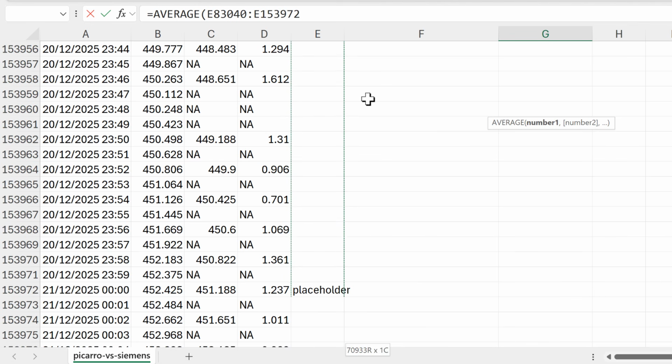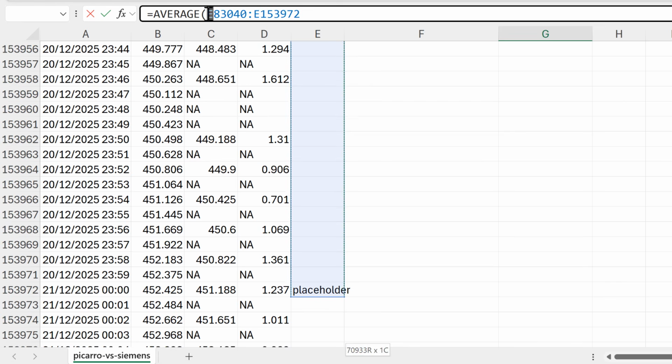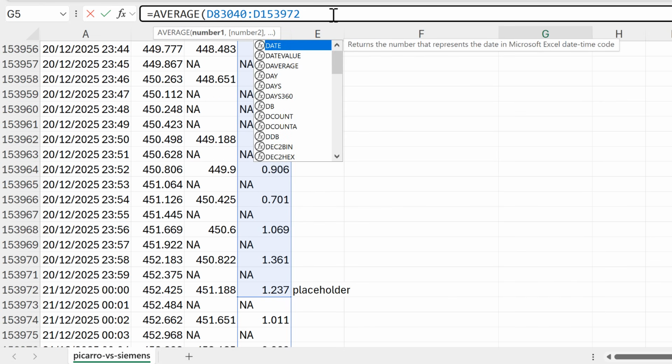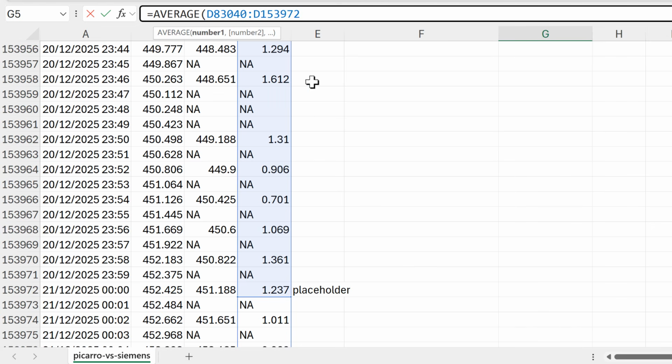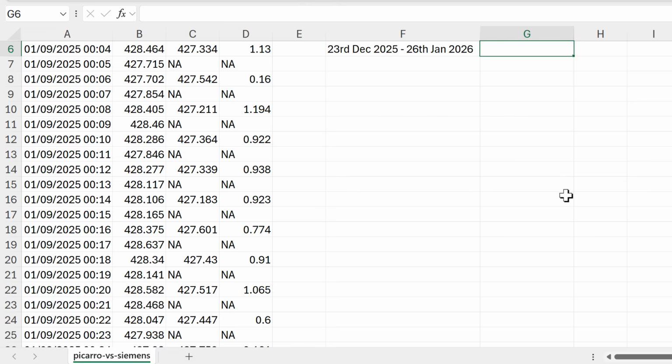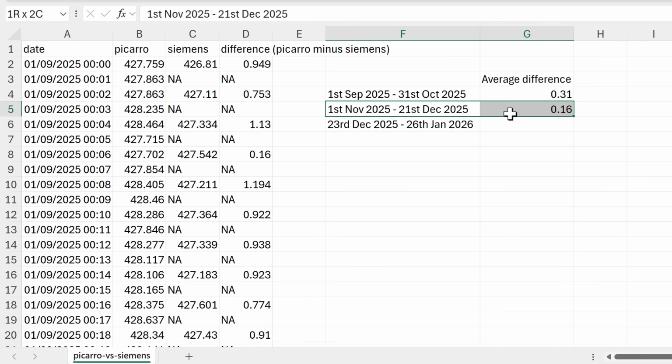And of course, at the moment, we are in the incorrect column. So in order to fix this, in the formula bar, I will change the E's into D's to move the selection into the D column, which is where all of my numbers are, and close brackets and enter. And now I have an average for the middle time period.